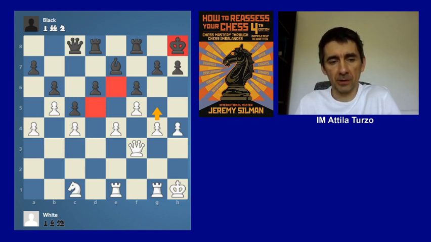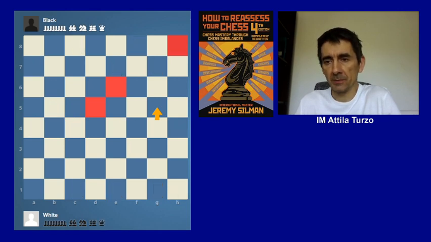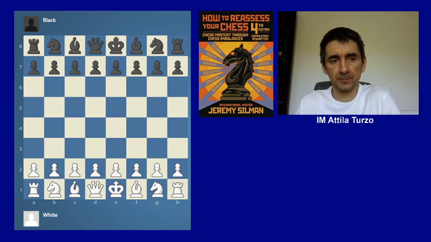Okay, let's go for our next imbalance, lead in development. For this one, I will show you a game, which is typical for players who are just starting out and want to play a gambit for active play. Okay, so let's just start the game and then I will go deeper. What is a lead in development? So e4, c5, it's a Sicilian Defense. d4 is called the Smith-Morra Gambit.